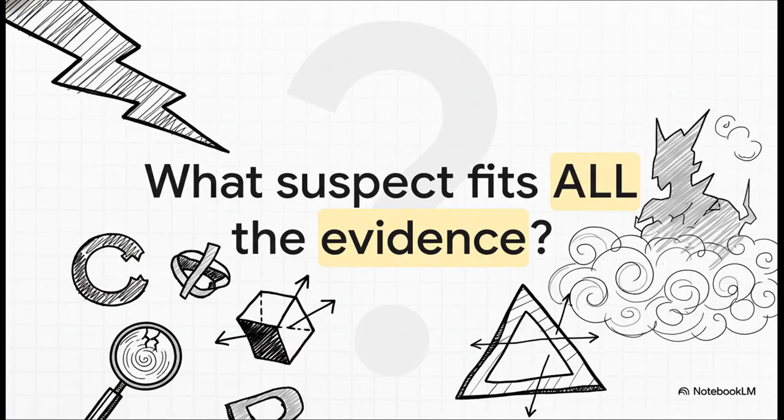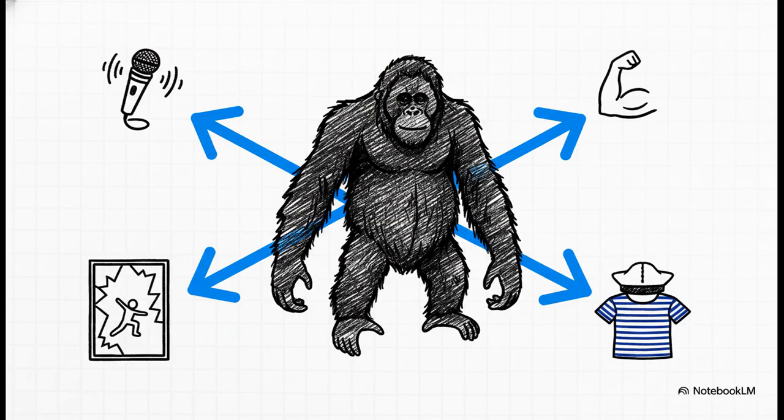A person just doesn't work. The evidence fights you at every turn. You can't make the pieces fit with a human suspect. We need a totally different kind of answer. And there it is. The answer that seems completely insane at first is actually the only one that makes any sense. An escaped orangutan, owned by that sailor. It has the inhuman voice, it has the unbelievable strength, it has the agility to get to that window. It is the only suspect that checks every single box.